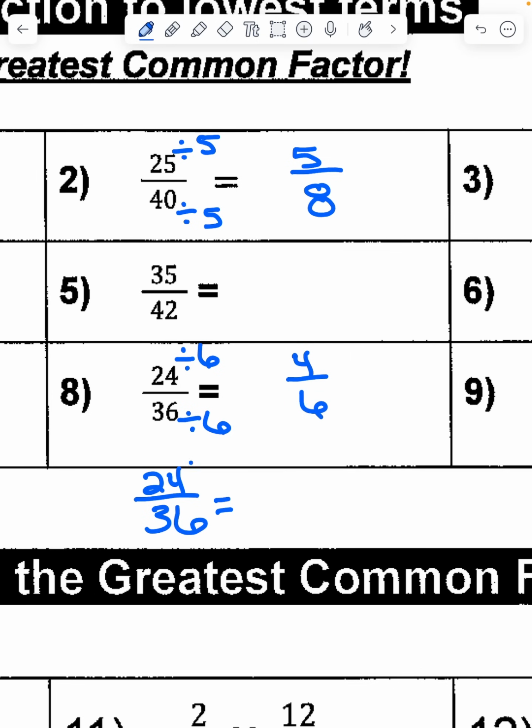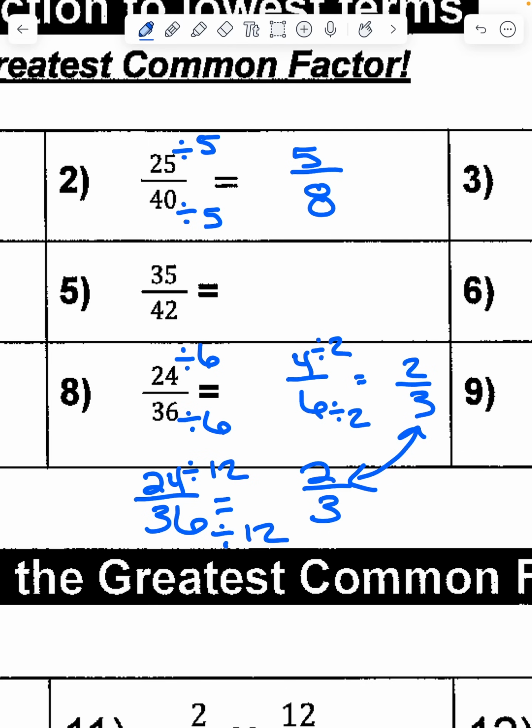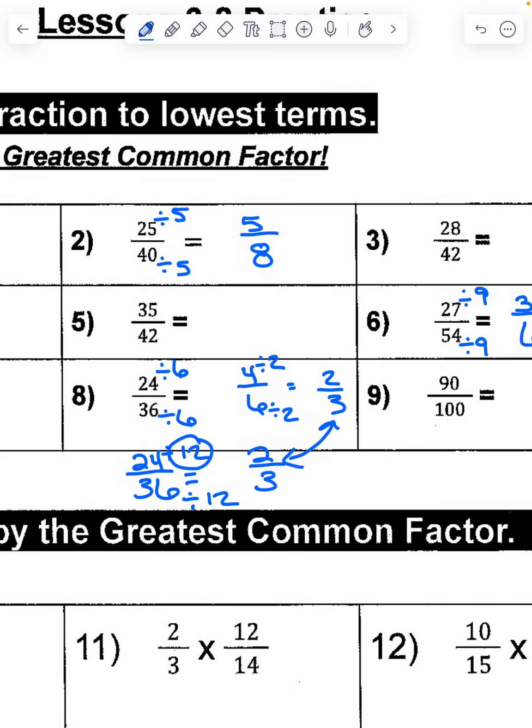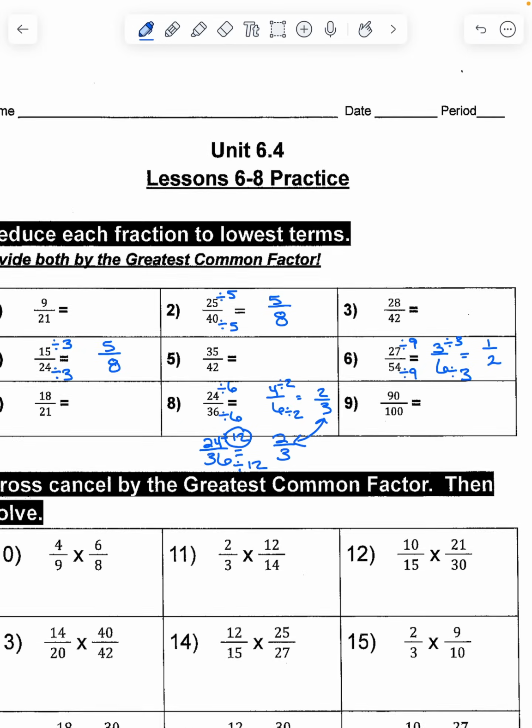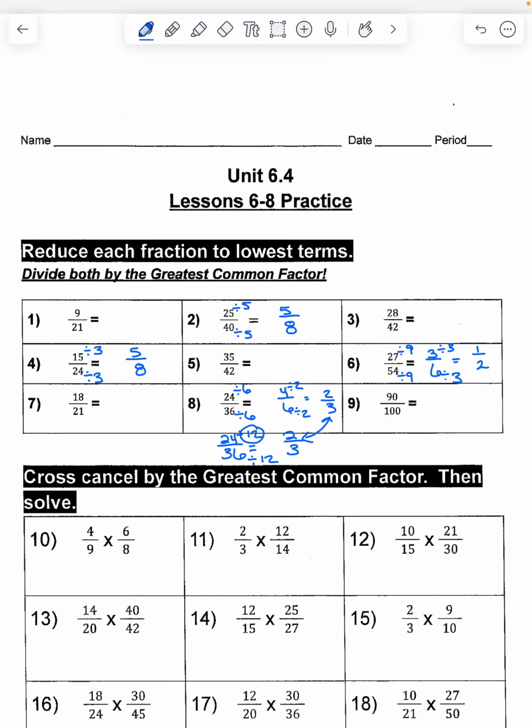Again, you notice that that is not in simplest form. Had we done 12, if you saw that, 12 goes into 24 twice, or 24 divided by 12 is 2. 36 divided by 12 is 3. So here, if you divide by 2 and divide by 2, you'll get 2/3. So we end up getting the same answer. The greatest factor, 12, will get you there quicker, but sometimes you don't happen to see the largest factor that goes into both of them. Okay? All right, so there's a reminder on how you simplify. You're asking yourself what number goes into both the numerator and denominator evenly.